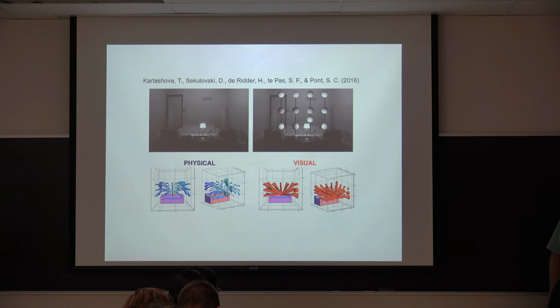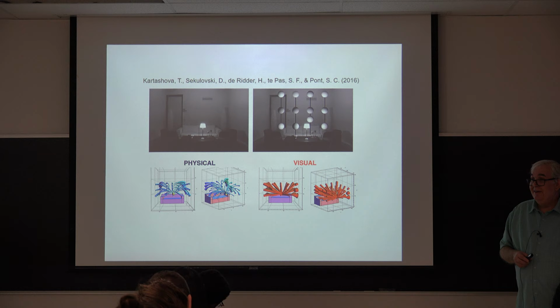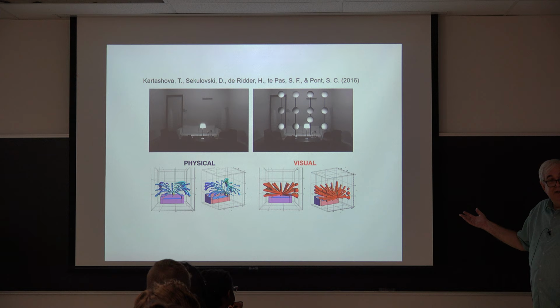And unlike our original study, they not only had subjects make adjustments for probes within the scene, but they also had a special camera where they could measure the light flow at different points in the scene. So they had measurements of the real light field, and they had observers' judgments about what they thought the light field should look like. So here's an example of the measured light field. You think of these as light tubes. Intensity is inversely proportional to the width of those tubes. So the wider they are, the intensity drops off.